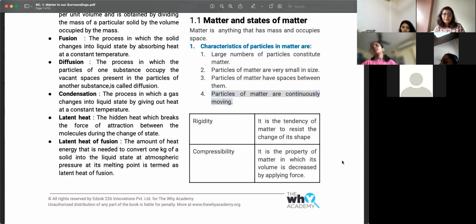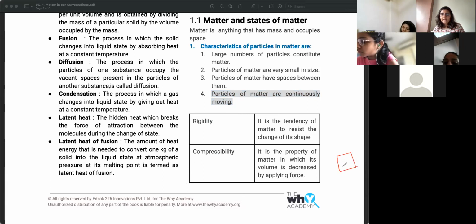So as an example, suppose we have a big empty room. Okay. And you take a small box full of, let's say, oxygen gas or nitrogen gas or something, or it could be perfume, and make a tiny hole in it. So after some time, like iske andar gas ke molecules hai, they're constantly moving around, zipping around, whoosh, whoosh, whoosh, idhar udhar. So some of them, once they find the hole, they're going to get out of the hole, and eventually this is going to occupy the whole entire space that is available to it. You're going to smell it completely in the room. So this process of this gas particles spreading around is called diffusion.